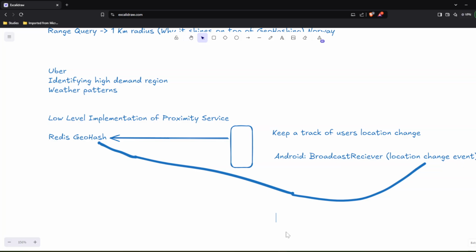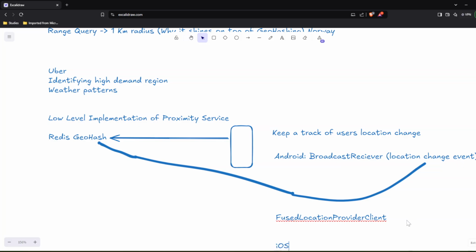Now, in modern applications, instead of broadcast receiver, we are using the fused location provider client. This is a way more modern version than broadcast receiver, but it does kind of the same thing. It helps you listen to a location change event.